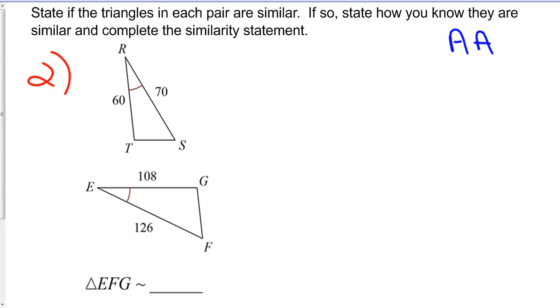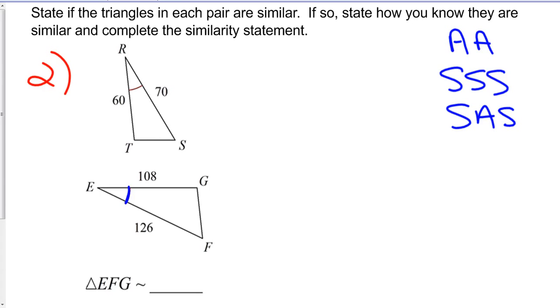We had angle-angle similarity, where we proved that 2 angles were congruent in the 2 separate triangles. We had side-side-side similarity, where all 3 sets of corresponding sides are in proportion, not congruent, but in proportion. And then we had side-angle-side similarity, where we had 1 pair of angles that was congruent and then 2 pair of corresponding sides that were in proportion. And it looks like if we're looking at this, that's what we're going to go with.